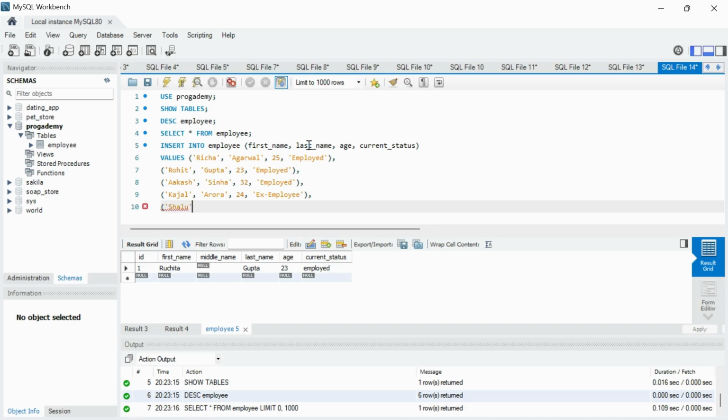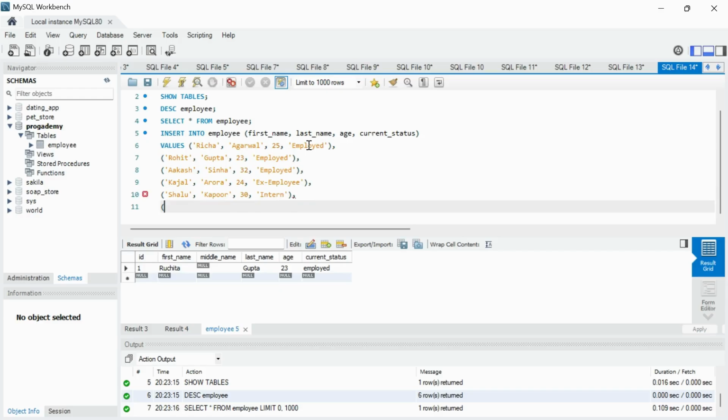Then we can have Shalu Kapoor, which is 30, and she is our intern, right?